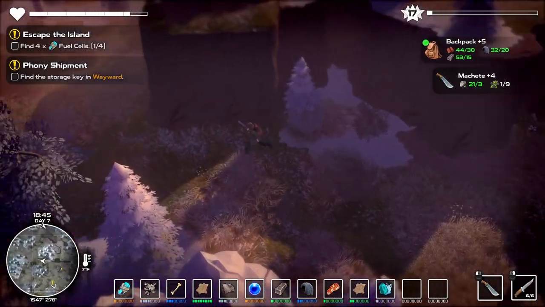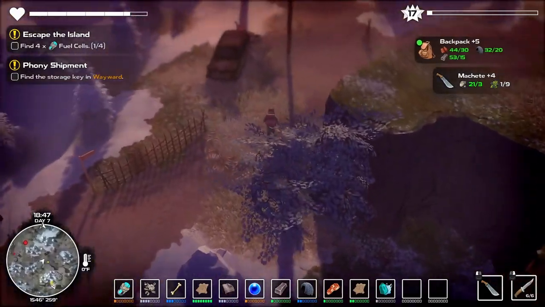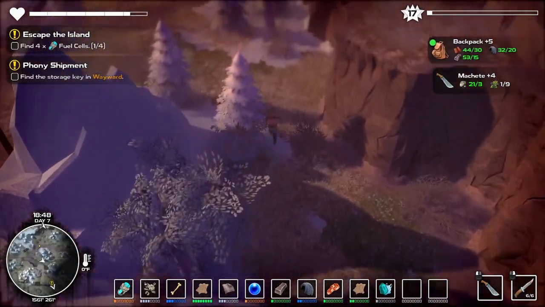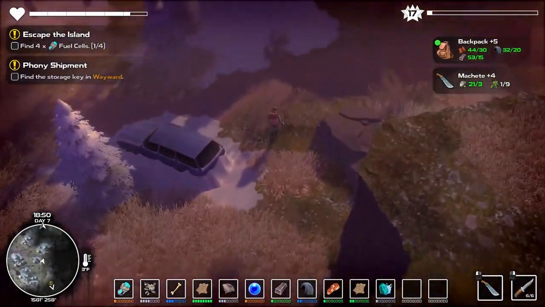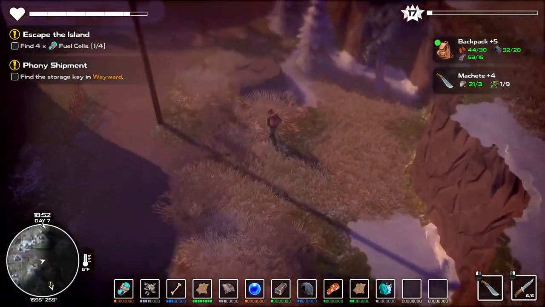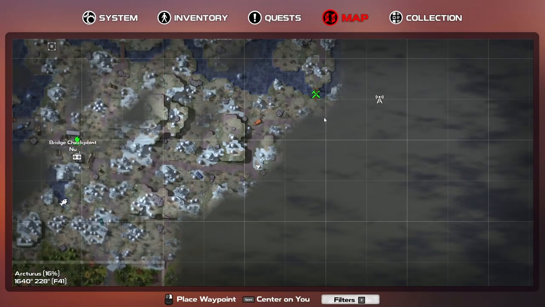What else we got over here? Not much, eh? So I've been here. Not a lot going on around here. A lot of empty land. What's this? Beaver Point or the other cultist north?